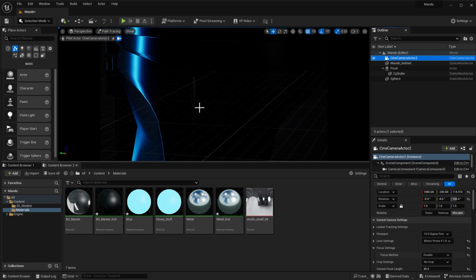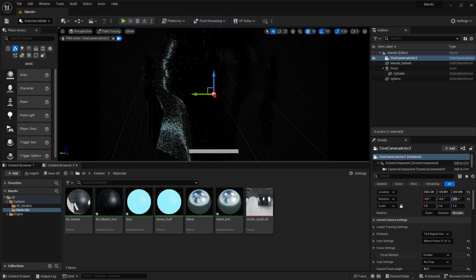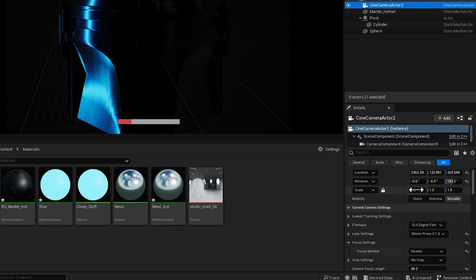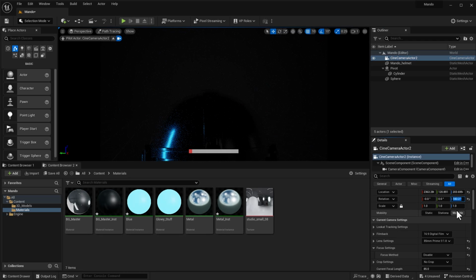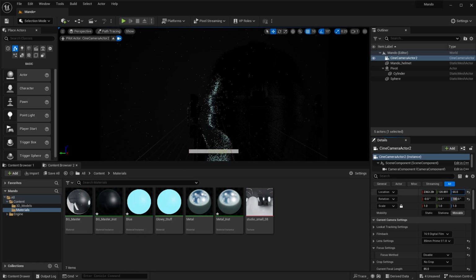So this is great. I'm going to move back, and I can see that my camera is not perfectly aligned with this. So I'm going to select the camera and change its rotations here. Make sure that this is 0 and this is 180. And then I'm going to move the camera in 3D space a little bit this way.